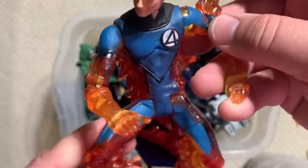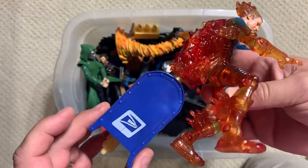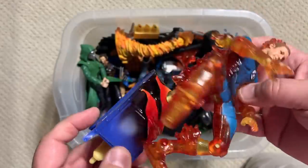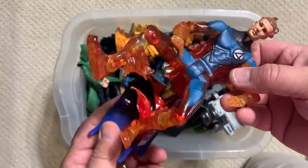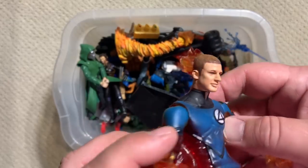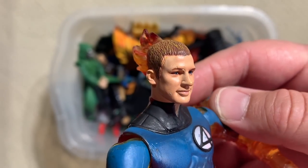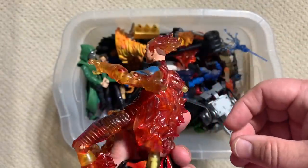Another Human Torch here. I want to say this is one of the more rare Human Torch figures — from one of the last lines. The last couple of waves of the Fantastic Four figures did not see huge distribution. Human Torch here — I don't know — he's blowing up out of a mailbox of some sort. I figure this probably went with a base that connected. But look, that's a pretty good young Chris Evans. It really looks like him, and they did such a great job with these flame effects.